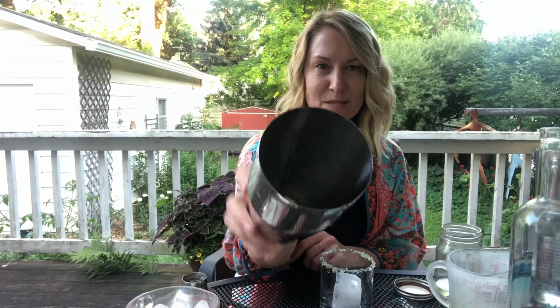All right, you guys, now we're going to make our cocktail. So we're going to start out with putting about a half of a teaspoon of honey inside of the shaker, and the rest you'll use to put on the rim of your glass, which then you will dip into your fennel sugar, like that. Then we're going to put into the shaker as well 3 ounces of vodka. We're gonna do 1.5 ounces of lemon juice and 1 ounce of simple syrup.